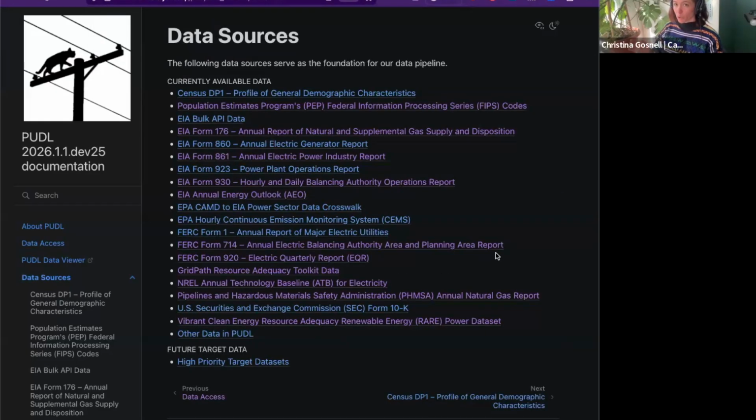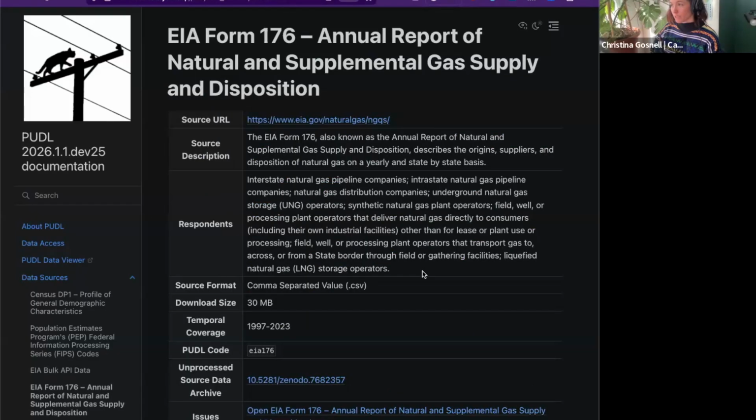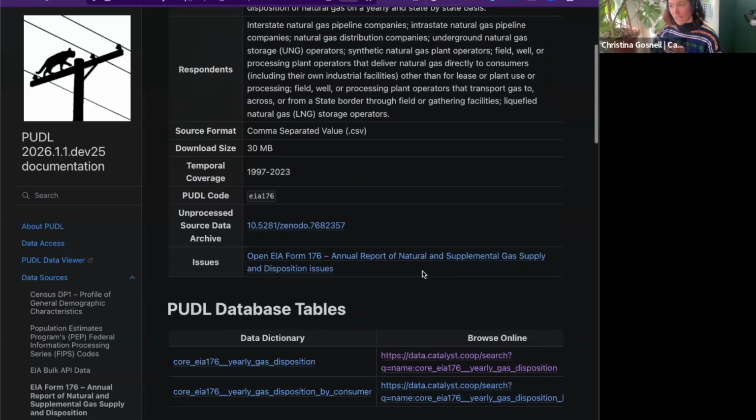The next two that I want to mention quickly are two data sets about natural gas data. One is EIA Form 176, and one is PHMSA Natural Gas Annual Report. 176 has data about natural gas pipelines. We have only pulled in a handful of tables, or two tables, from 176.